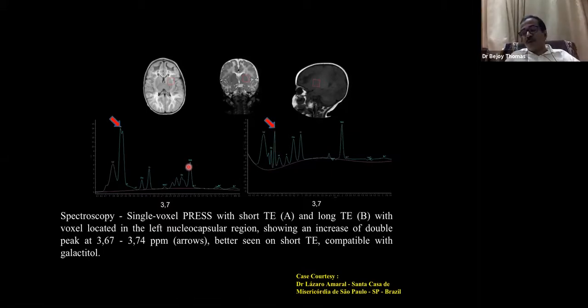3.2 and 3.9 is actually a very difficult area to decipher, because at 3.7 you have the galactitol, then at 3.8 you have the phosphoserine, which is a marker in tuberculosis. At 3.7, 3.6 again you have the trehalose sugars, a lot of sugars, glucose, the galactitol. All these things are there, and it is very difficult to differentiate between them on a 1.5 Tesla machine, even though in a given case, as an adjunct to MR imaging, it will be really useful.